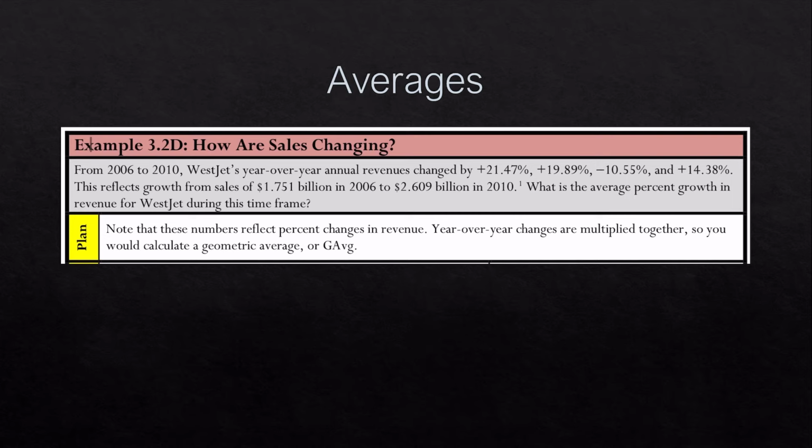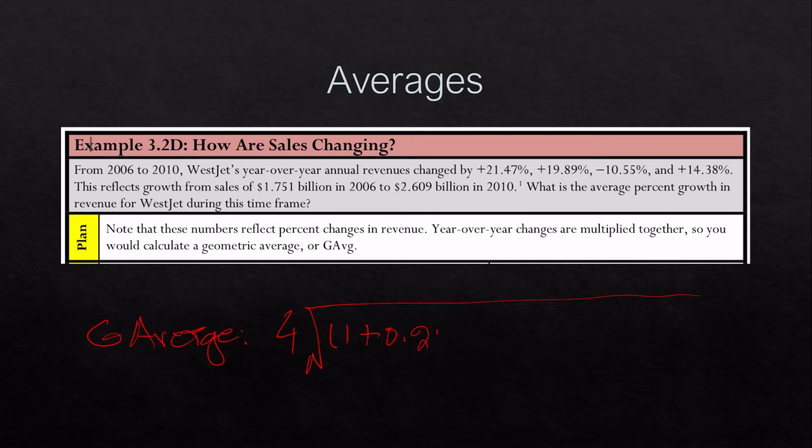So what we have to do is calculate a geometric average. How can we do this geometric average? So how many years are there? 4 years. And we take a root in which we take these percentage changes plus 1 and multiply them with each other. So 1 plus what is the percentage?